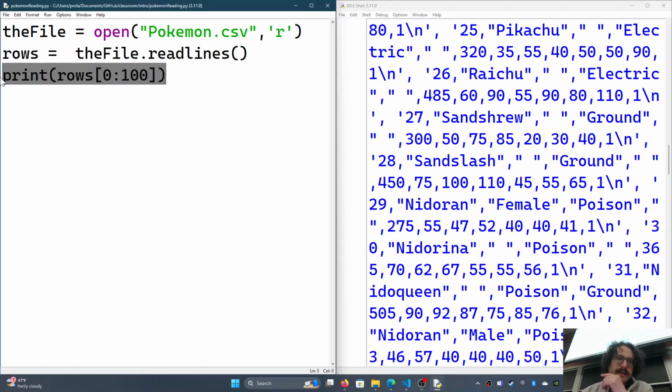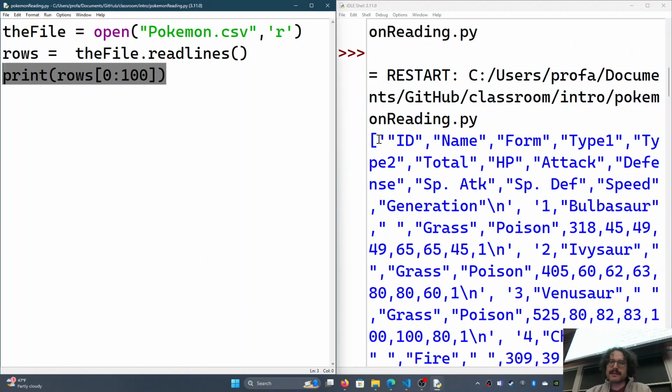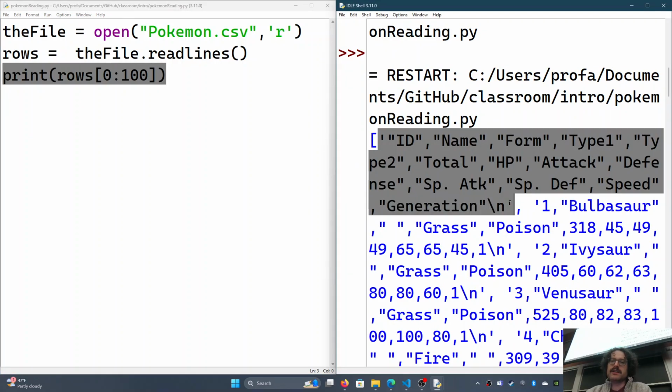So next, let's see what we can do with this file now. Now that we have rows, we can iterate over it. One thing you're going to need to do on your homework is that the top line is a legend.